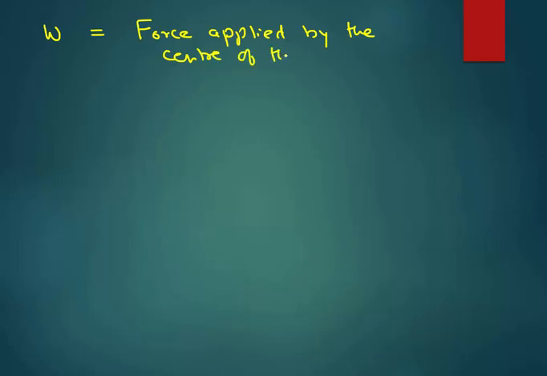So we know now that weight is nothing but a force applied by the center of the earth, or the moon, as the case may be. But we will restrict ourselves only to the earth for the time being. So if the object is kept on the surface of the earth, this is what the weight is.